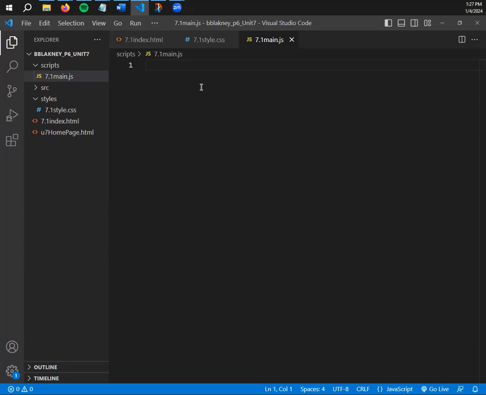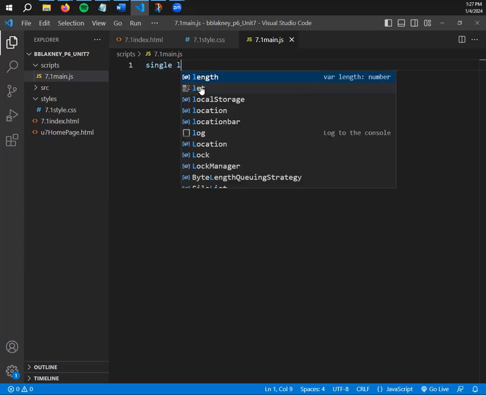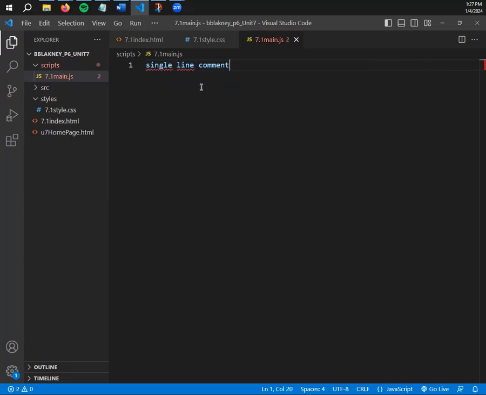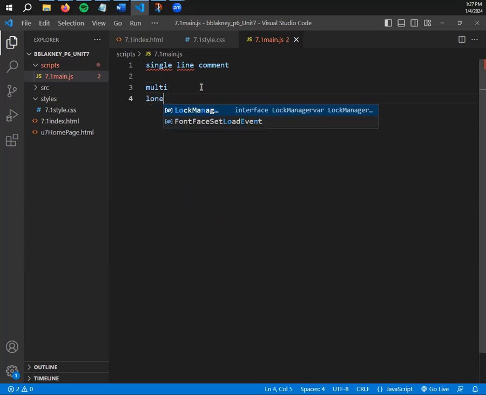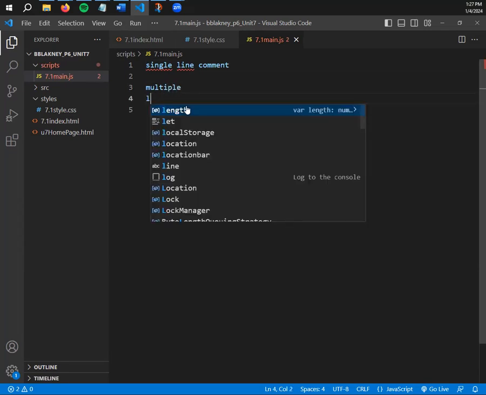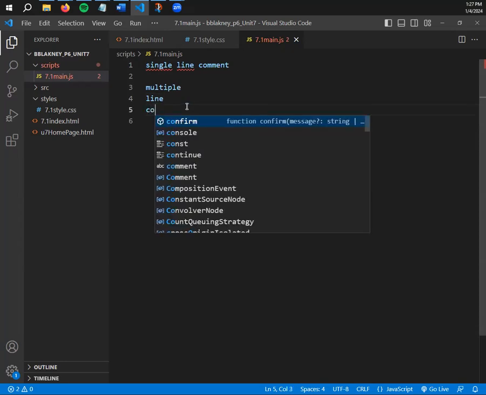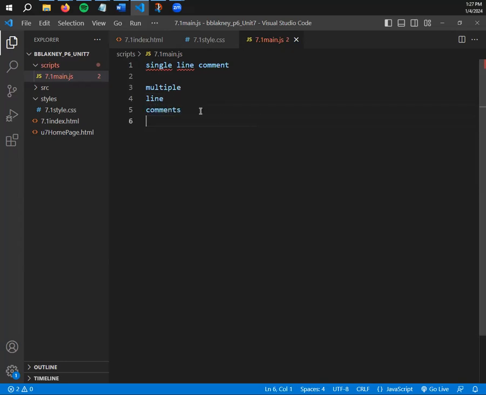Now, the way that you do that, there are two different ways to leave a comment in JavaScript. You guys want to type these out. There's a single line comment and there is a multi-line comment. What you're going to notice, though, is that if I type out the word line on the Zoom room, it's going to, oh, of course, now it doesn't want to do it. It kept turning into an auto listener in the previous classes. So multiple line, yeah, it doesn't work anymore. That's fine. Multi-line comments are going to take up more than one line, single line, obviously.